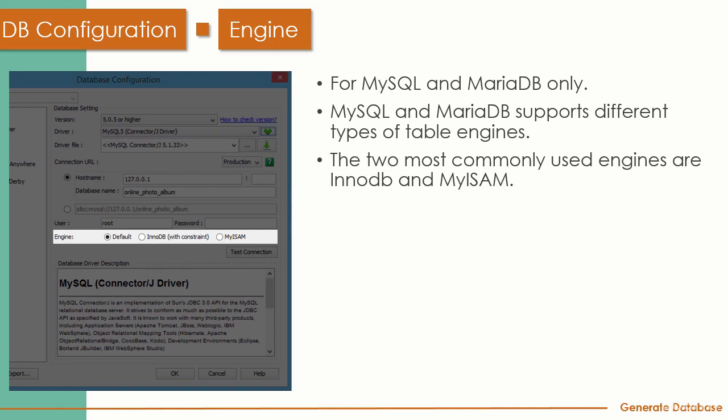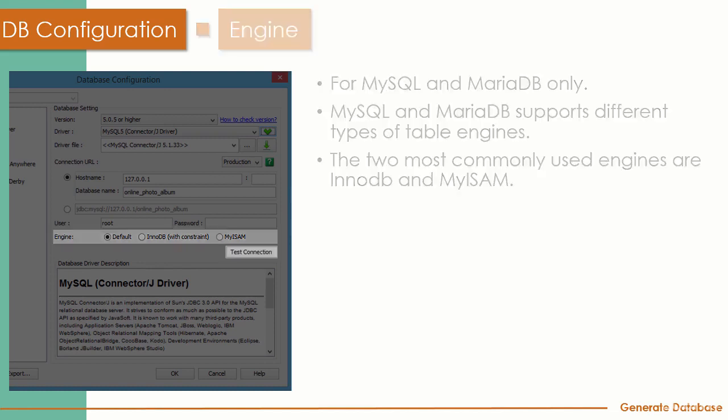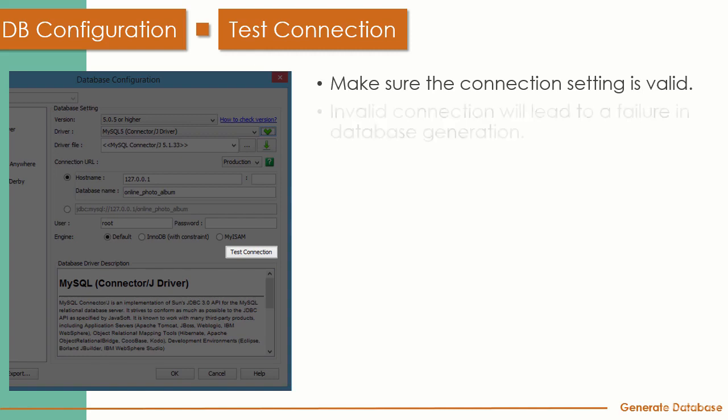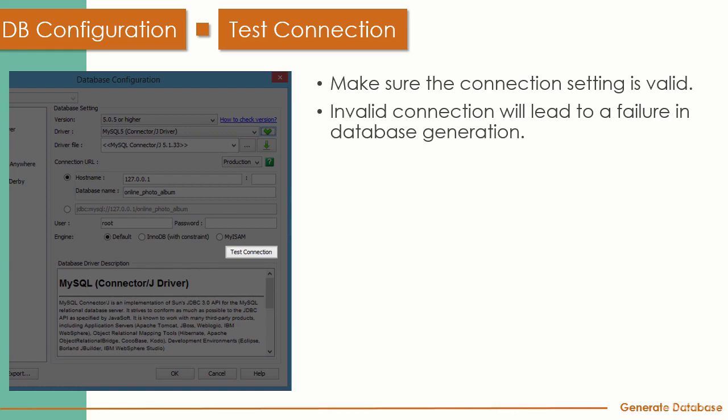The most commonly used engine is InnoDB. We suggest to use InnoDB. It has foreign key support, constraint support. Then you can click test connection to test. Make sure the connection value you fill in is correct. If you haven't tested the connection, then when you generate and export the database, you will get an error message.